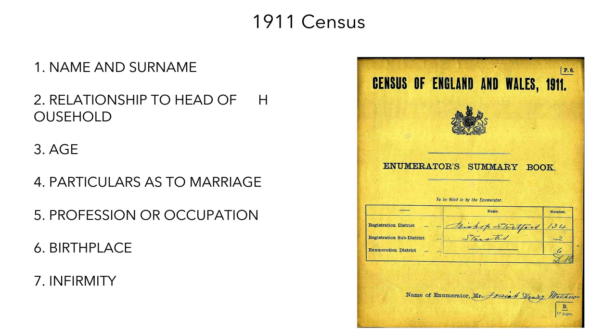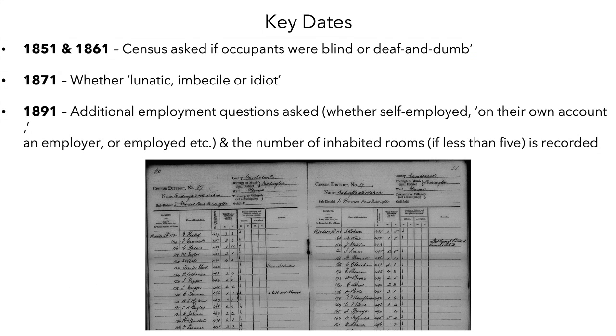Like, for example, there was a chap called John Underwood who was a 47-year-old butcher from Hastings who had a bit of fun when it came to the infirmities column. And when he was asked to list his health conditions, he listed that he was bad-tempered. He said his wife was long-nosed and his 5 children were quarrelsome, greedy, vain, stubborn, and nosy. And yeah, you'll find quite a lot of notes like this jokily scribbled across quite a few census records, actually. And here is a prime example.